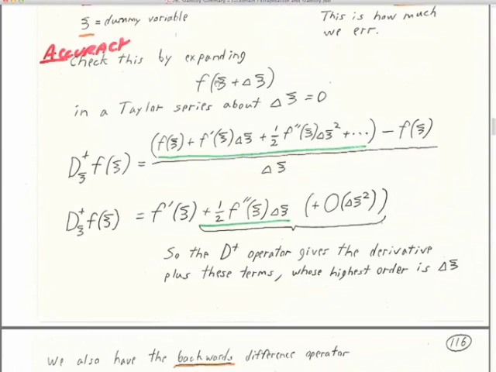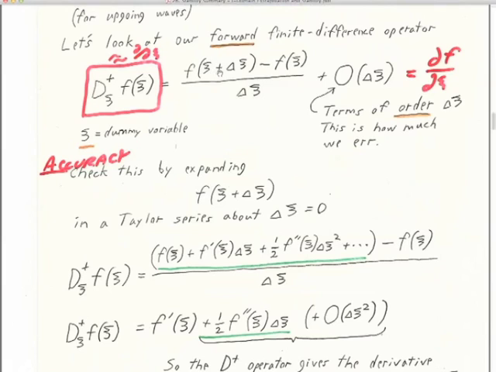All right, so what we can do is take f at zeta plus delta zeta, and expand it in a Taylor series about delta zeta equal to 0. Here is the definition of D plus relative to zeta, big D plus, and here's the Taylor series. That's f at zeta, and this is delta zeta here in the definition.